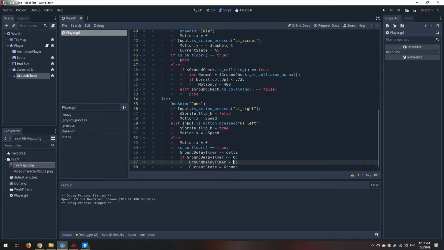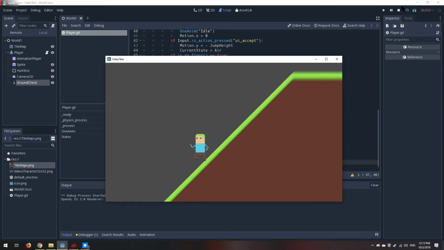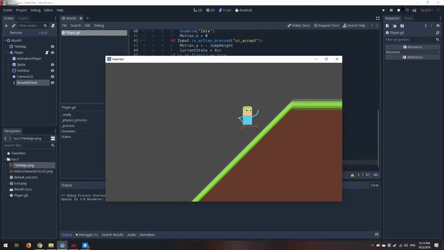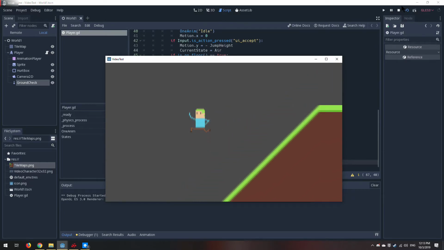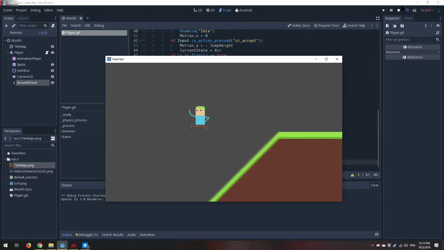So you can see right there, now our player is going to be able to jump off the slope without having too many issues. He's all over the place, he's jumping up, no problem whatsoever, just because we have the small delay now, so we won't run into that issue.